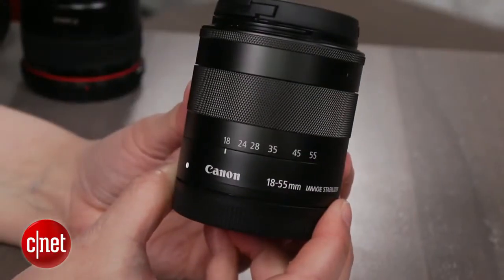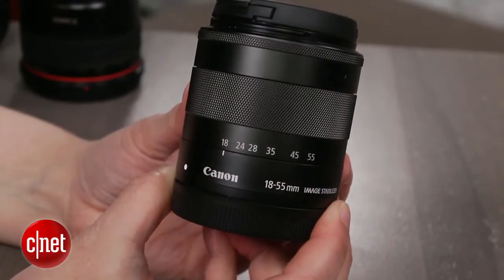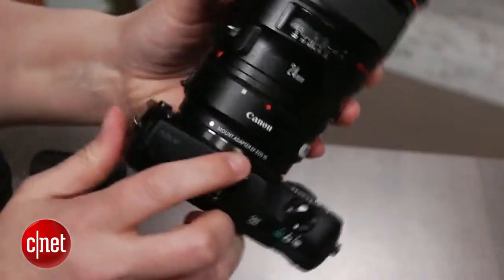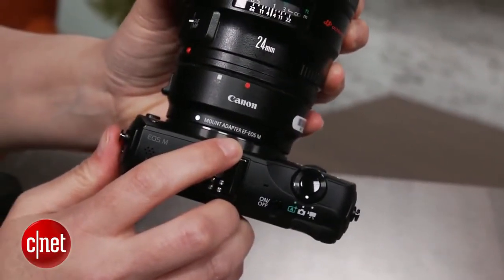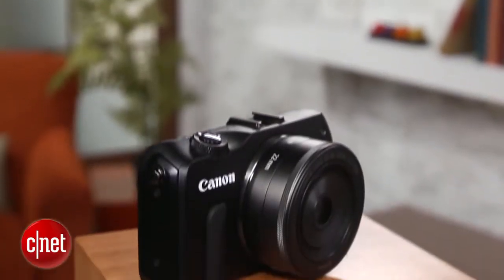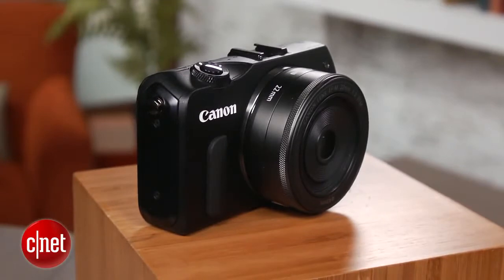The fact that there are only two native lenses for the system, an 18 to 55 millimeter standard kit and the 22 millimeter f2 pancake, makes it less attractive than more established systems. Sure, you can pay about $200 for an adapter to support other Canon lenses, but it shoots nice photos and it feels good in your hands. But unfortunately, it doesn't outdo most of the competition.